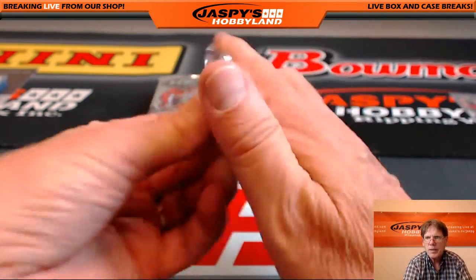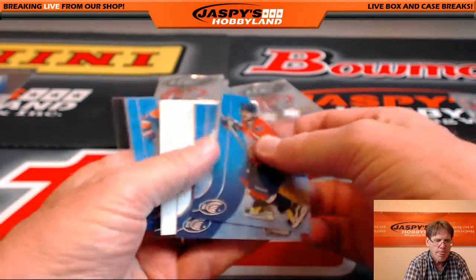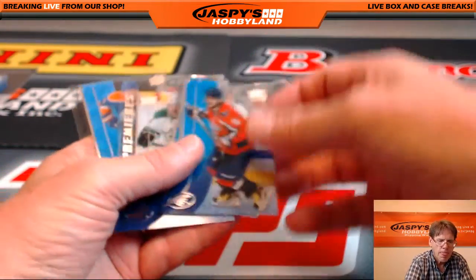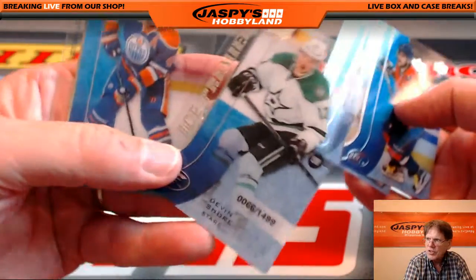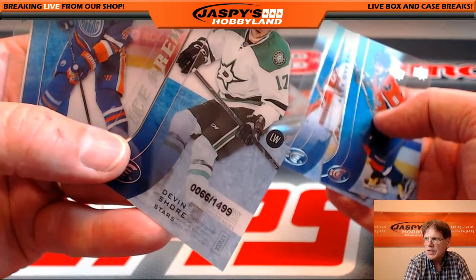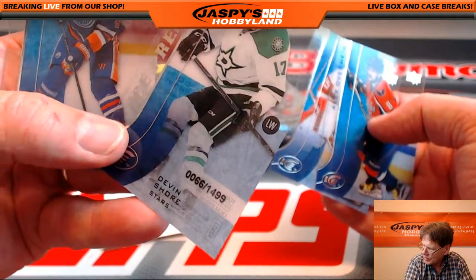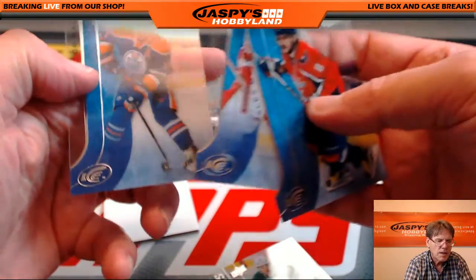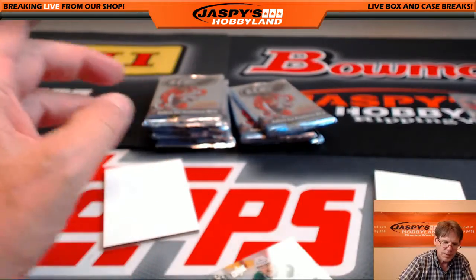Next pack. Devin Shore, Dallas Stars, 66 of 1499. It's going out to Jarrett. Man, I thought I had that low. It's Taylor Hall. Another McDavid there.